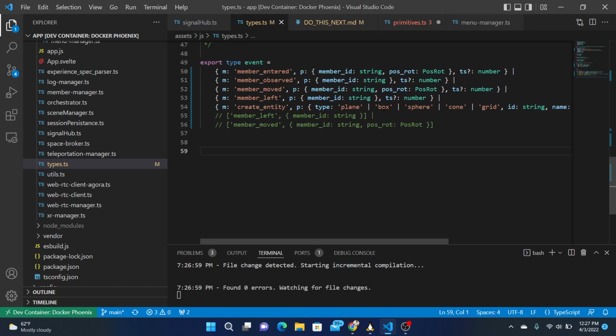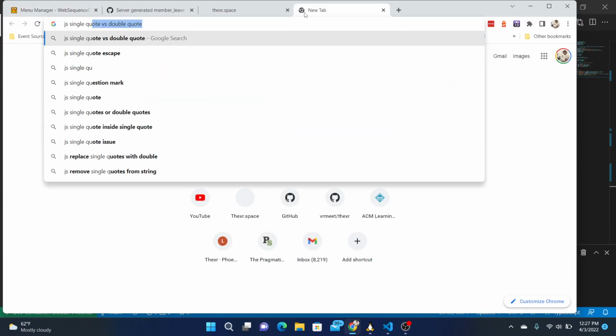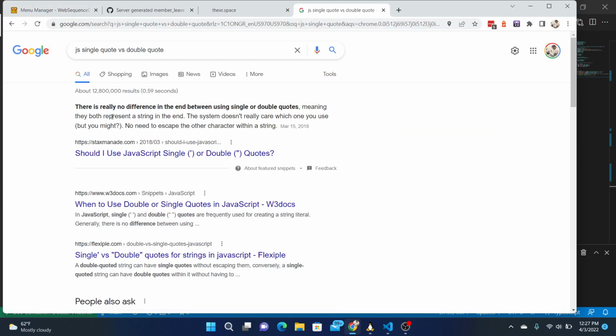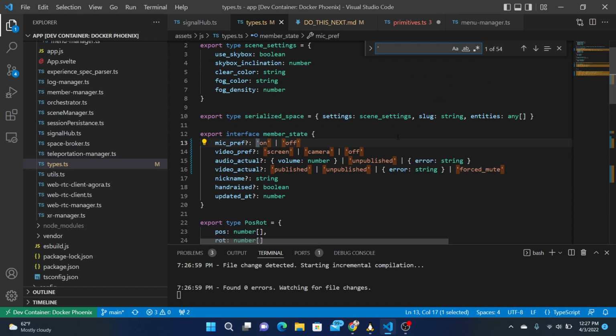Does it matter? JS, single quote versus double quote. What's the difference? Even double quote at the end represents a string. Alright, let's use double quotes then. Bam, bam, bam. This to this, because in Elixir we have to use the double quotes for most strings.